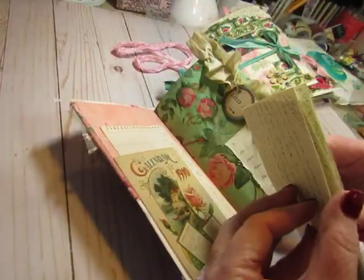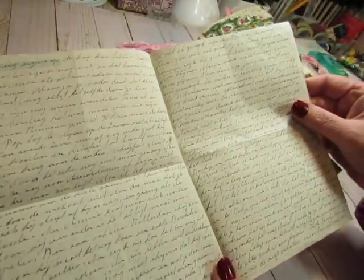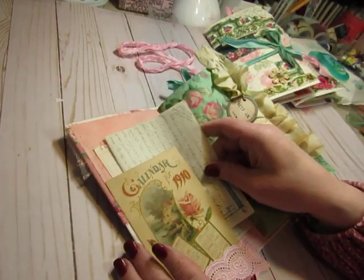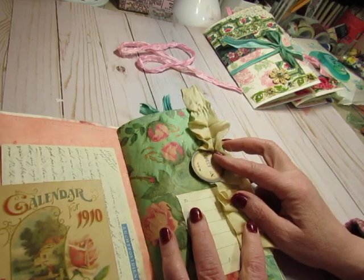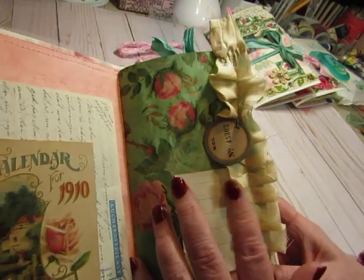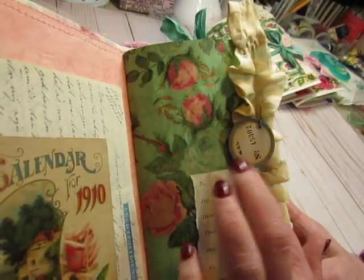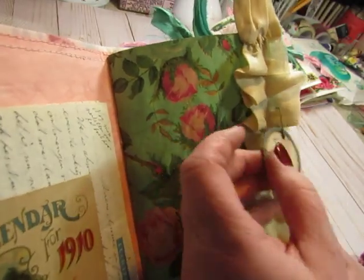And there's a lot. I'd have a hard time reading that even if it was in English, and so I can't read it at all in Dutch. This is coffee-dyed scrapbook paper, and I ruffled up this silky-ish fabric piece. I cut off a bigger piece and added this little tag that was stamped. It's on a bulb pin.